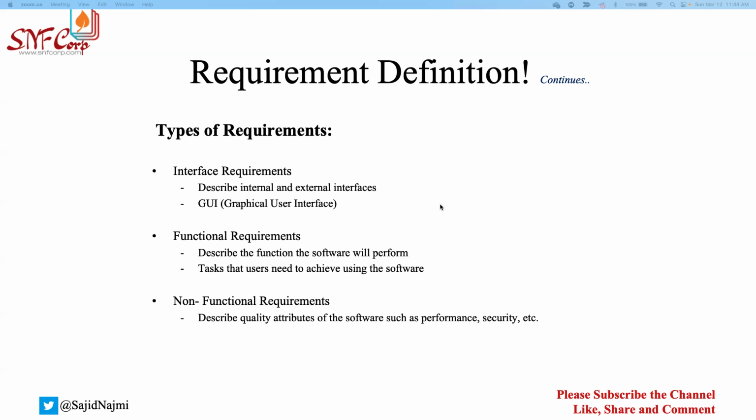So in the software requirement documentation, you have different sections. You will write interface requirements, where you document all those graphical user interface requirements. You will have one section that talks about the functional requirements, and then another section that talks about non-functional requirements. You will document everything in detail.